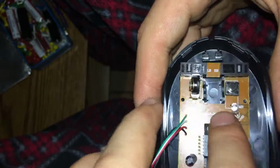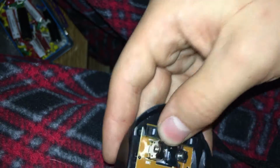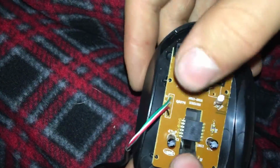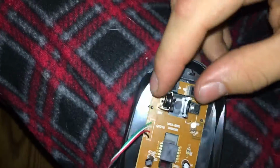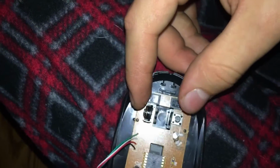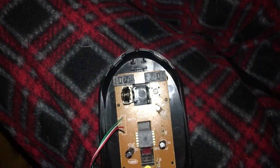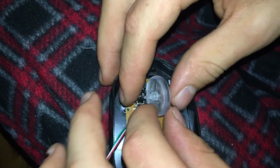Okay, so we're going to go ahead and stick this in like this. And in theory, this should click over into... No, we did this backwards, I think. If it doesn't go in properly, guys, and you know you did something wrong, there's times when you can agree that you did something wrong and not be too upset about it, because you can go back and fix it. Okay, so that's pretty much pressing down on the board as much as we're going to get it, so we know that's the natural positioning of this. So we're going to go ahead and put our little mouse reel back on. Guys, remember I told you how to do this.